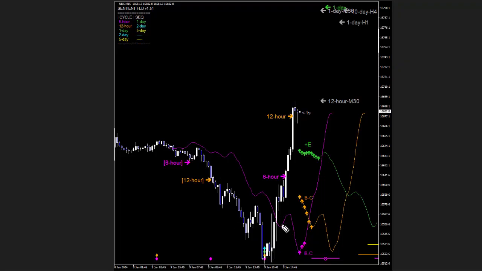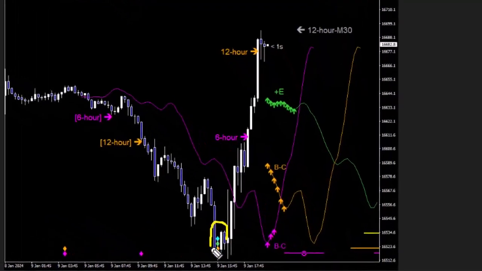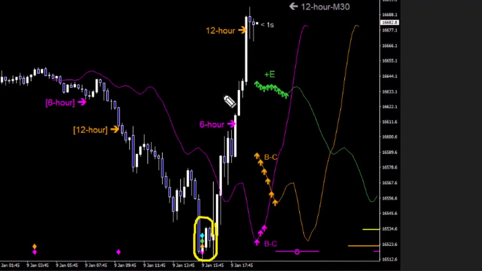So let's consider what we are expecting to happen next. Here we have our trough of the 2-day cycle. There's that analysis back on the chart. That's the trough of the 2-day cycle. Here's our A category interaction. We achieved this target, and we also achieved the 12-hour target. So we're doing very well.